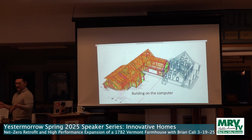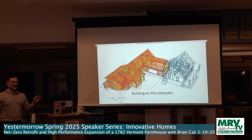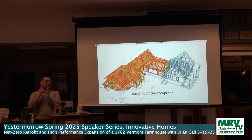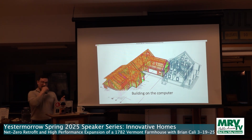And just in brief on their process, the first thing they do is they build it all on the computer, and literally every stud, every framing member, everything that they are going to create is on the computer. All I'm showing in this case is the wood elements of the structure here. But of course, they have this for every layer of detail, including all the insulation and the weather-resistant barrier that they wrap and the strapping they put on the outside and the Zip that goes on the roof. It's all there. And a lot of the cutting and everything is automated. It's not all automated, but there's a lot that is automated.